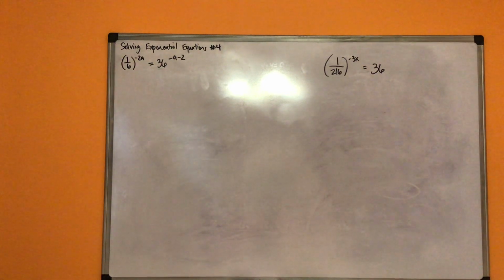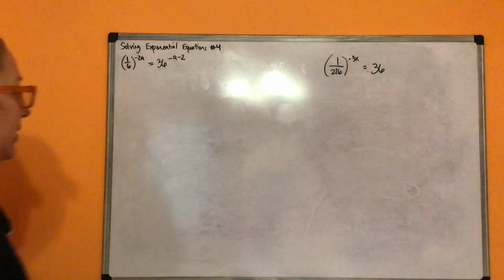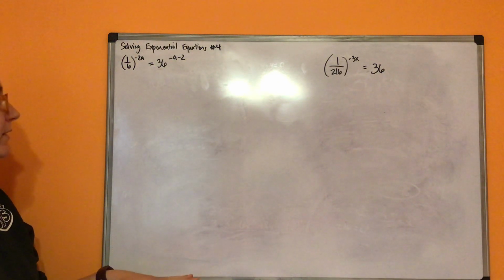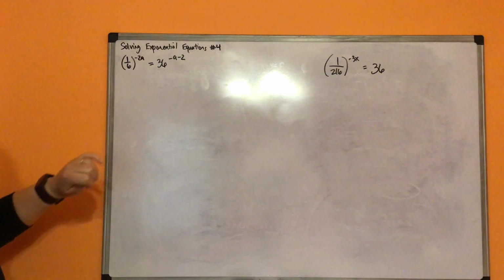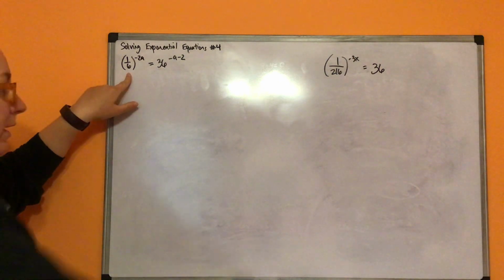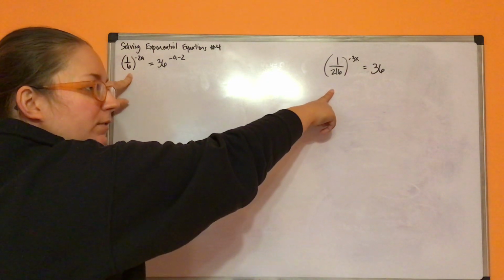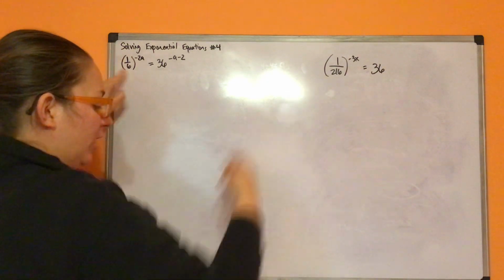Today we're going to do our last solving exponential equations lesson, and this is as complicated as these are going to get for what we're going to look at this year. So, what looks different than what we've done in the past? We now have fraction bases. Sometimes people get really scared of fractions. They're nothing too crazy here, I promise.